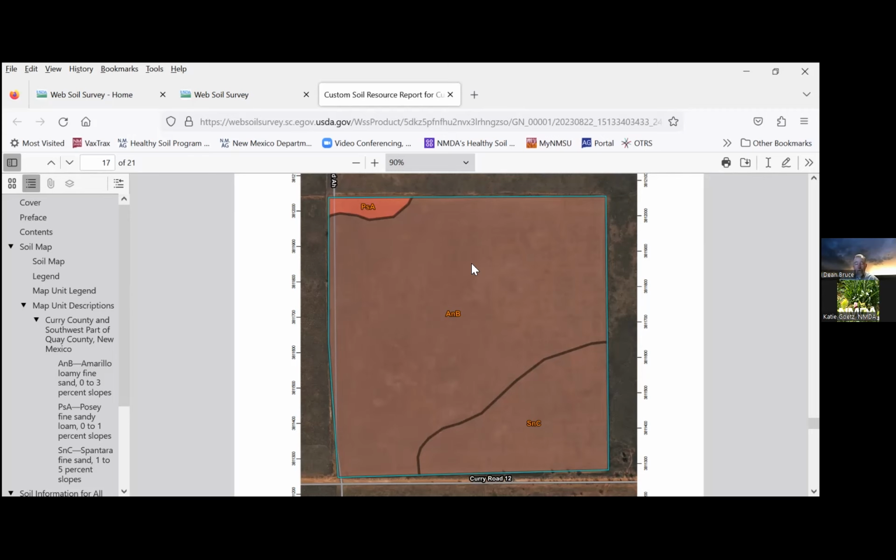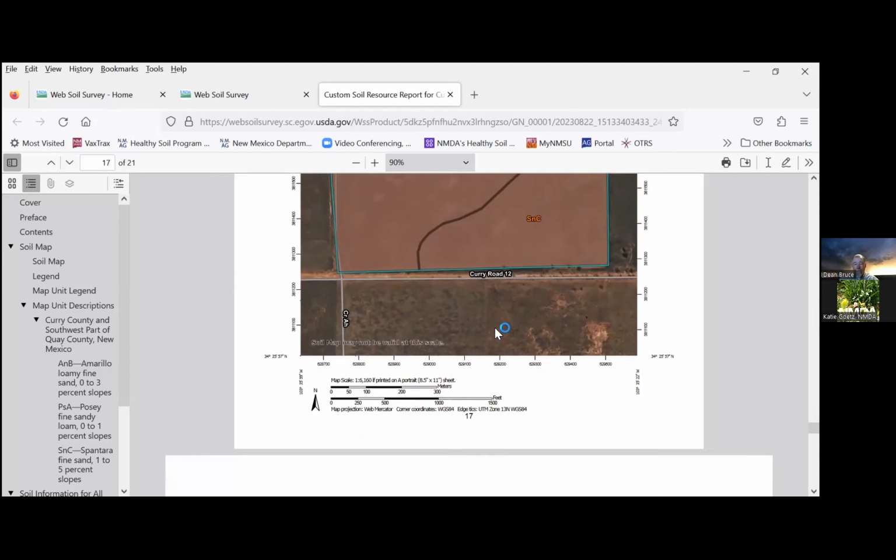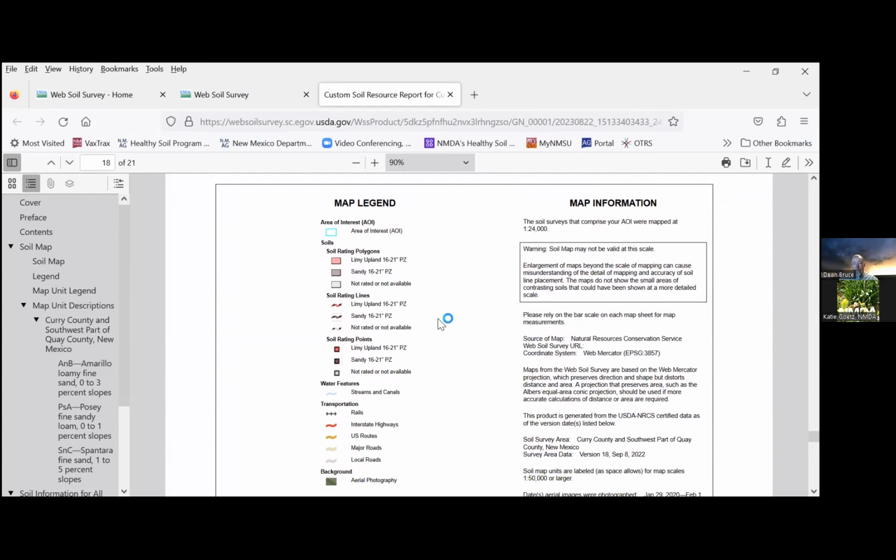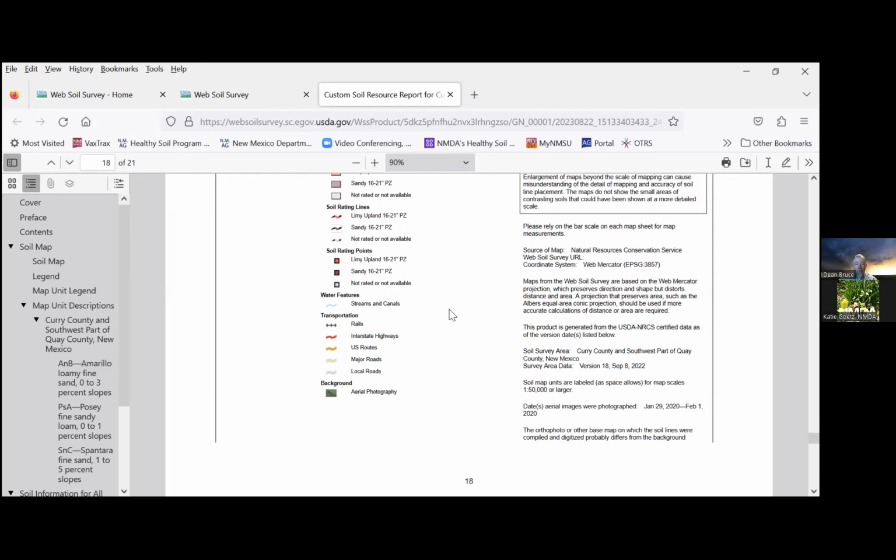And so the ecological sites give you a good idea of what plants should be growing there, what types of grasses, what types of forbs, shrubs, as well as the percentages of each of those. So here's your ecological site description map. Moving down here is your map legend. So you'll notice we only have two ecological sites. We have a limey upland, 16 to 21, and a sandy, 16 to 21. And this is where your NRCS conservation planner will help guide you in understanding those ecological sites, what the plant conditions should be out there, what types of plants, and things like that. And so once you provide this map to your NRCS conservation planner, they will be able to provide you with the information related to each of those.